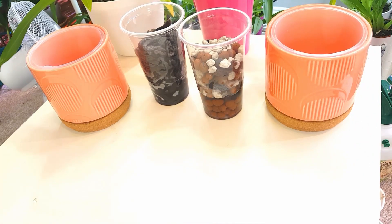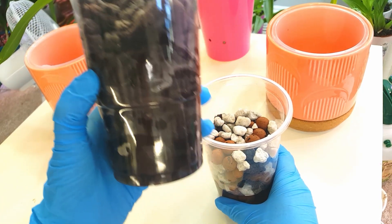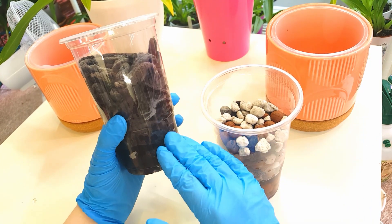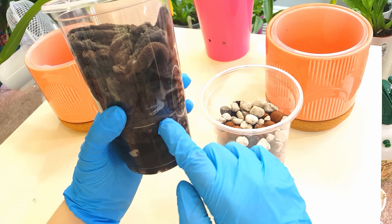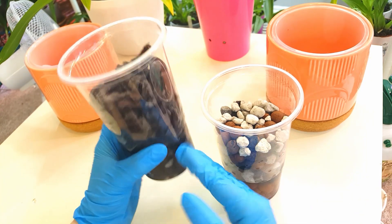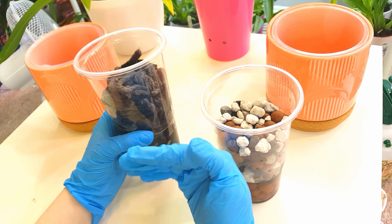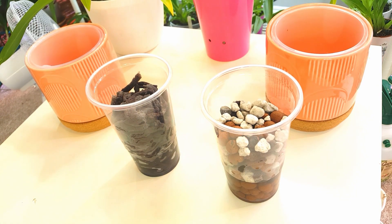So we're going to try it out. Here are two cups I prepared earlier. In this cup we've got pure Synthic. I filled a reservoir up to here with water and this has been in there for three days now. The top is wet, however to start with I put the Synthic into water so the top layer stayed dry - I put water up to the reservoir level and put the Synthic in, and the top layer did stay dry. I then compressed it more and watered from the top and it stayed wet and has continued to wick. I think it does need to be constantly moist to be able to wick because of that hydrophilic property - it does repel water when it's dry, which is really interesting. Sphagnum moss does that as well, just maybe to a slightly lesser extent.